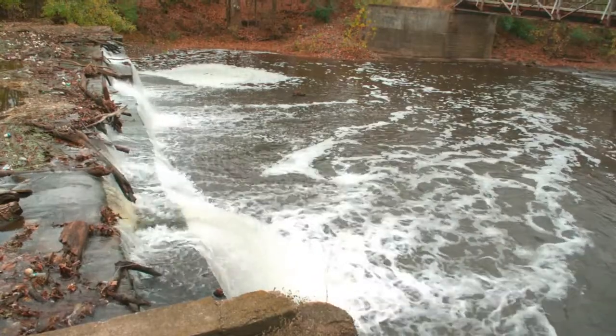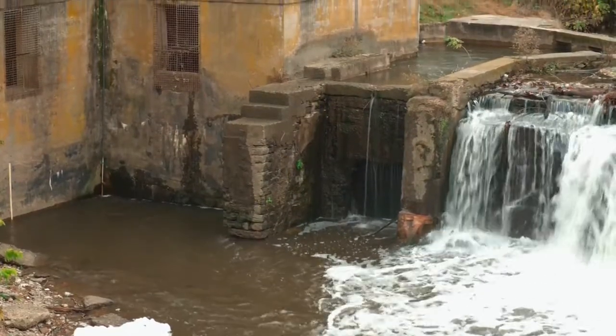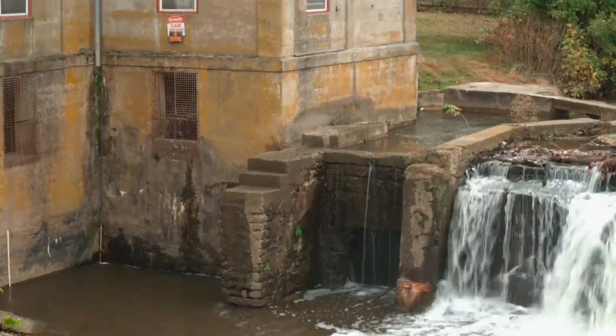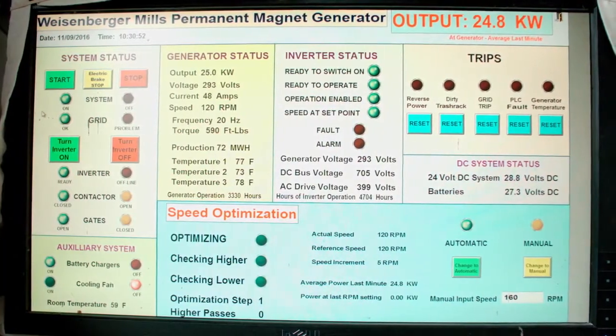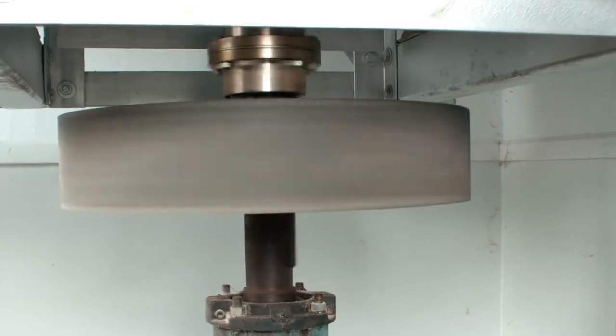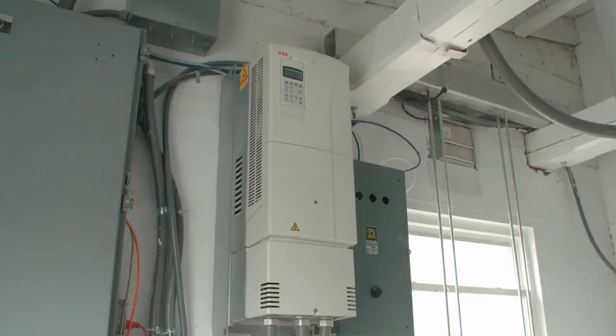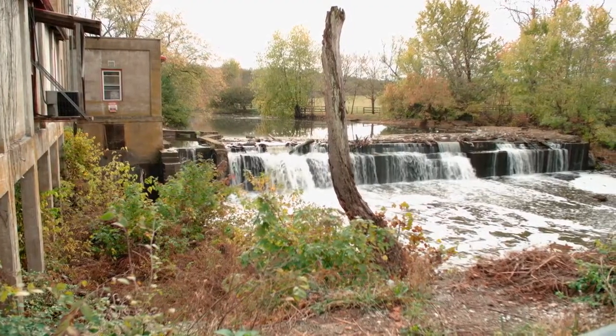The way a conventional hydro plant works is you've got a dam that backs up water, and then you've got two pools of water — one at a high elevation and one at a low elevation. What you're doing is giving a pathway for the water to get from the high point to the low point, and it goes through a turbine. We can change the speed of the turbine and always keep it at an optimum level. So what we're doing is creating variable frequency AC power. We take it into the inverter, convert it into DC power, then the inverter converts it back to 60-cycle AC power, which goes into the electric grid.